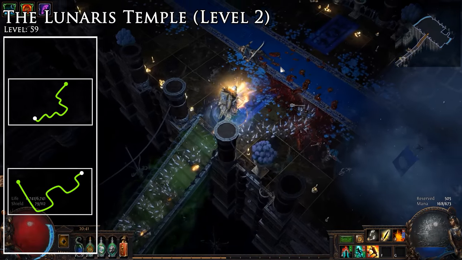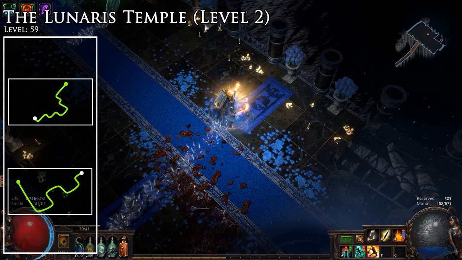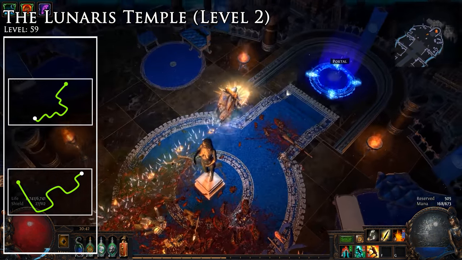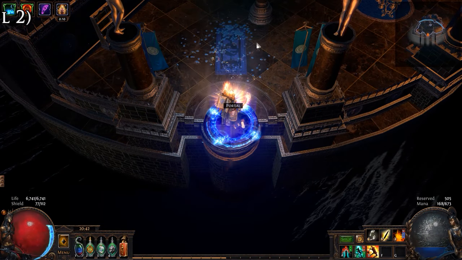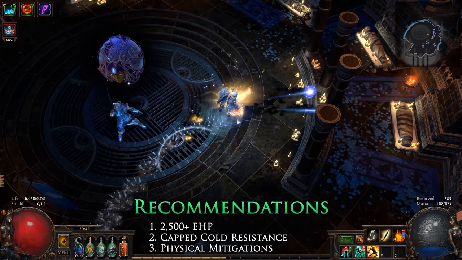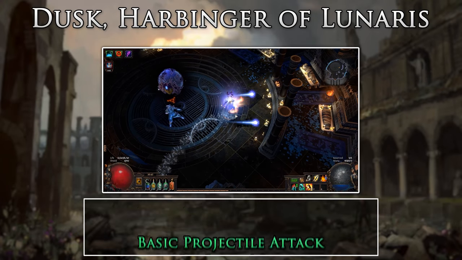Here you will want to go in the direction of the single vase on the opposite wall, away from the broken carts. Move around and through the cages to reach the portal to the boss of the Lunaris Temple, Dusk, Harbinger of Lunaris. It is recommended to have the following for this encounter. Dusk will perform the following moves.